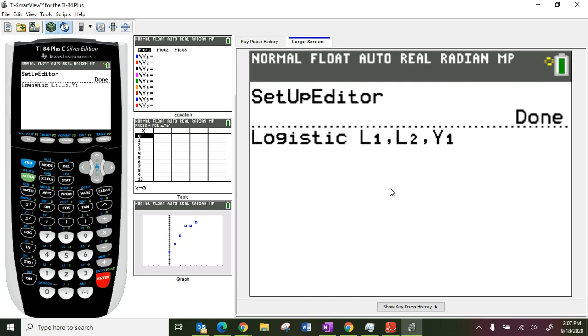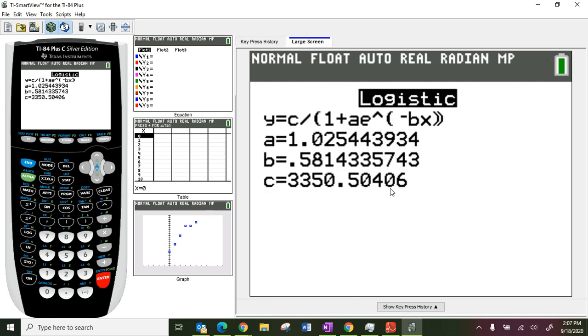And so we wait for it. It might take long. The bigger the numbers are, the longer it takes to calculate. Now notice how it tells you that this is the logistic equation. This is C, that's a 1. This is your A, your coefficient, e to the opposite of B, to the x. This is in your exponent. So this is your A, this is your B, and this is your C. Notice how your B is positive, but in the equation it's going to be the opposite of B. It would be a negative 0.5814. So this is the logistics.